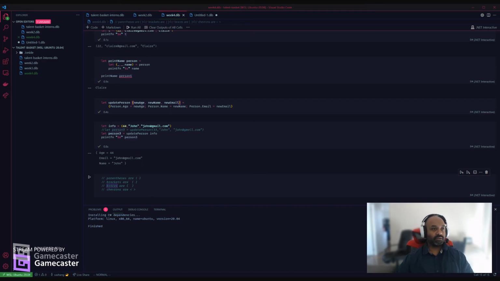Let's Google chevron symbol on a keyboard. Yeah, the angle brackets are the chevrons. Basically the greater than, less than signs are also called chevrons. Okay, I got you. I've never heard of chevrons before.